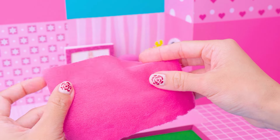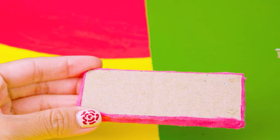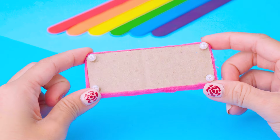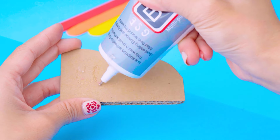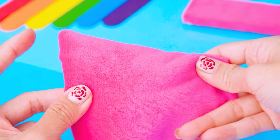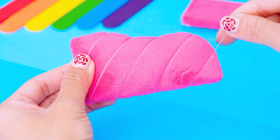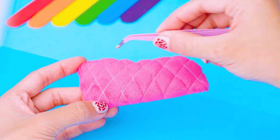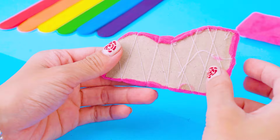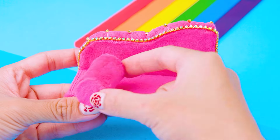Next, I will make beautiful and comfortable pink sofa. Wrap pink cotton. Using pearl strip to border outside. Do you like heart coffee table?